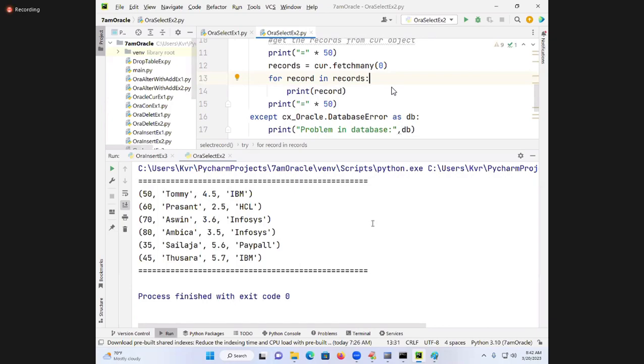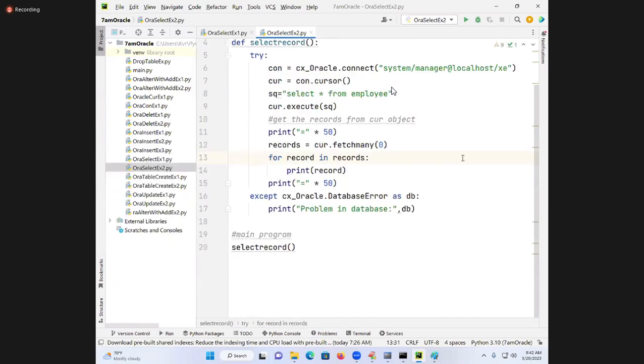Number of records are 6. More than 6, what will come? All the records. 0 will pass. All the records. 3 pass. 3 records. Because 3 is less than what number of records? Understand? Okay. Let me play one more game with you. -1. Very good. No records will come. That's what I said I will play. So placing the value within the range, only that will come. More than that, all will come.